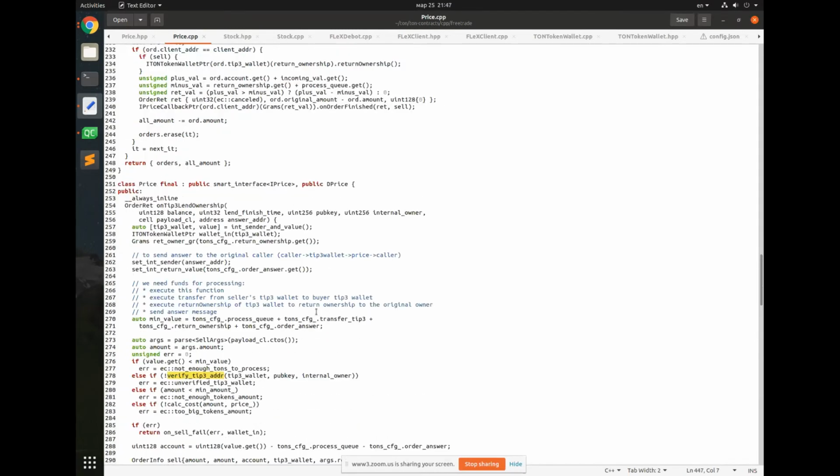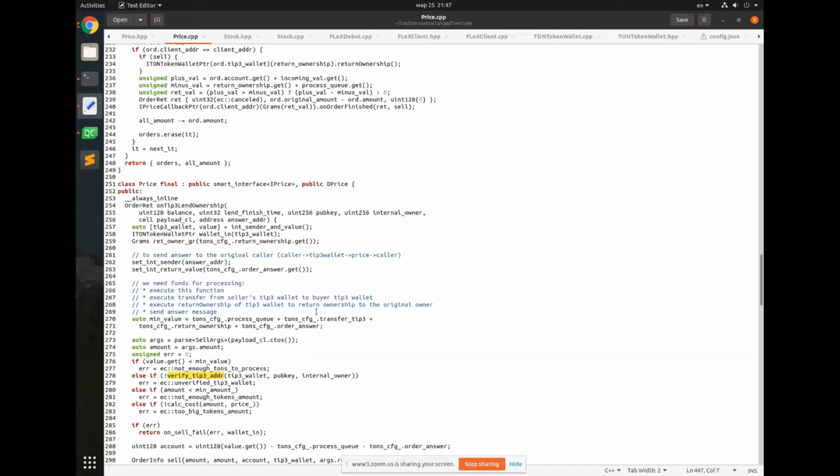And again, why we want to continue to optimize the contracts: because if you need any kind of trading logic, for example, as I said just now, like fill or kill, and of course limit orders and all kinds of advanced strategies that we actually want to add, we need to add all that into the price contract, and the price contract also needs this TIP3 wallet. So it's really storage sensitive.